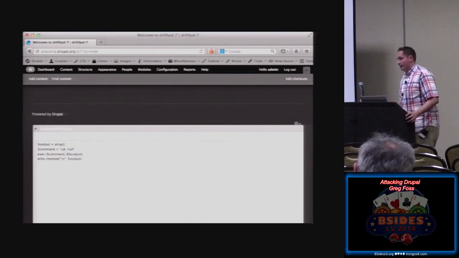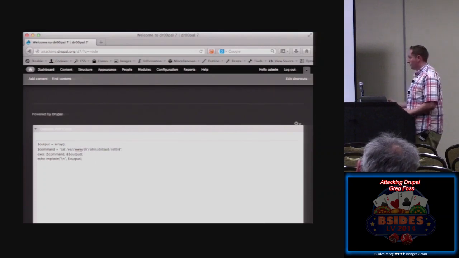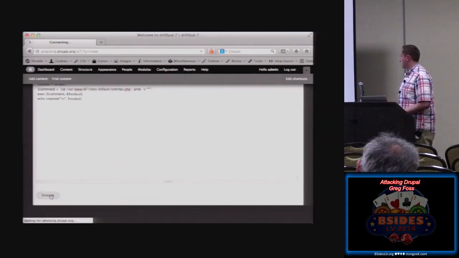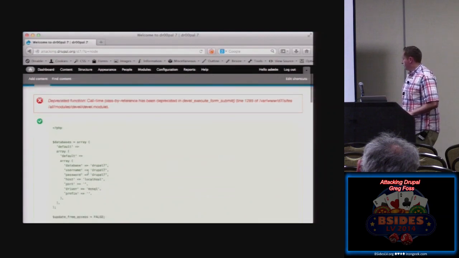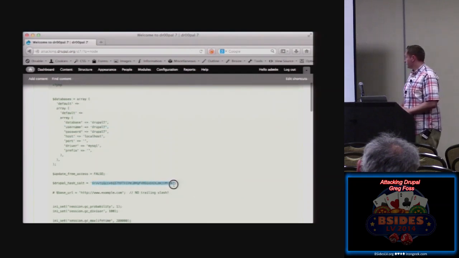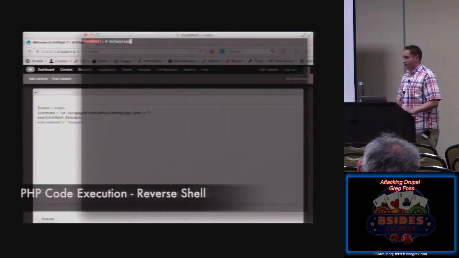So now let's check out that settings.php file, the one we were looking at before that has the Drupal hash salt, MySQL credentials, all that good stuff. So we're going to read that file and grep out all the comments, so we're just getting the actual usable data. So right here, we've got the database, username, password, and the host, along with the Drupal hash salt. So essentially, we have everything we would need to take over the application and crack all of the password hashes that we already have obtained.